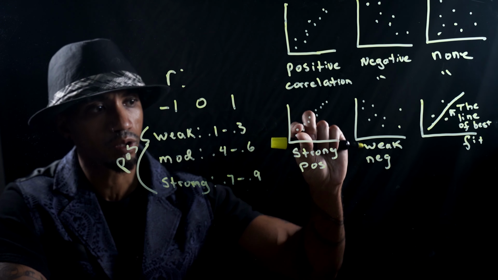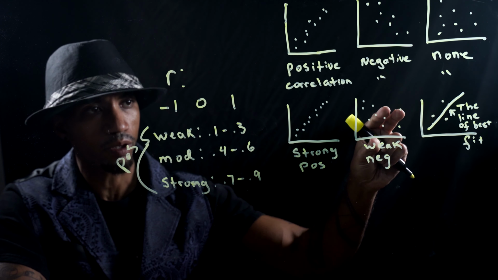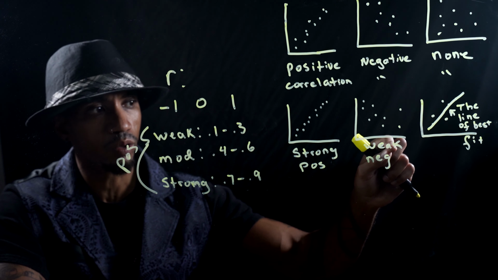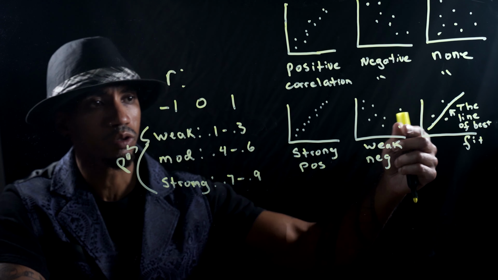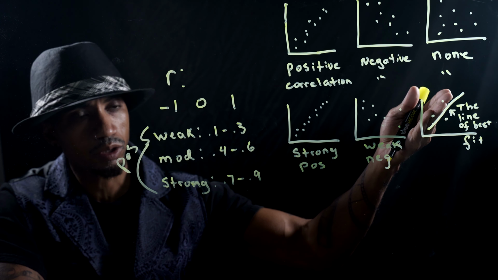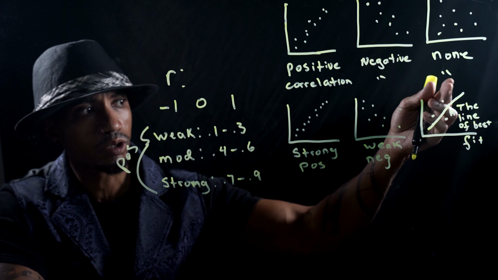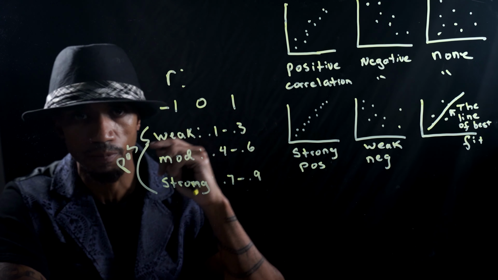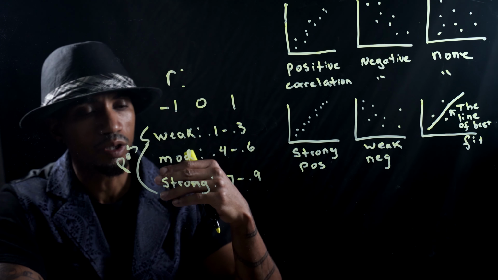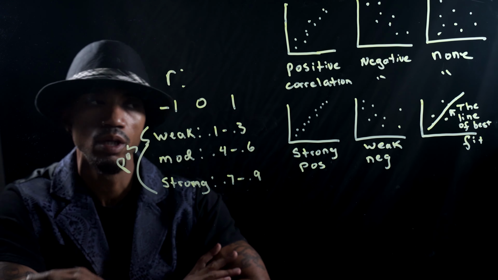Strength, when it's positive, the closer the dots get to each other. When things are weak, it gets further apart. I just used a negative example, but basically it's how far the dots are that makes it kind of weak. And then again, we use a line of best fit. It's a line that we try to draw between these dots to represent the mass of it, okay? And so that we can use this line to predict things that might happen later on the graph. The strength, again, from weak to strong, approximately with these numbers here, okay? And that's scatter plots and correlation.